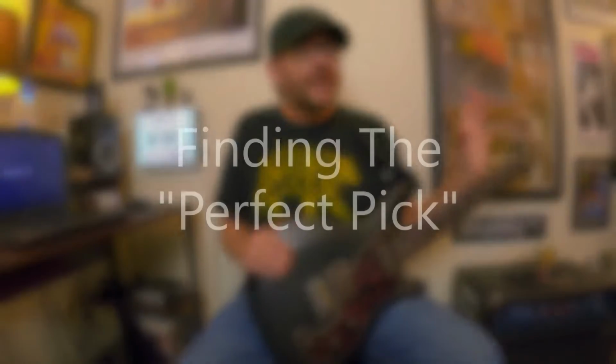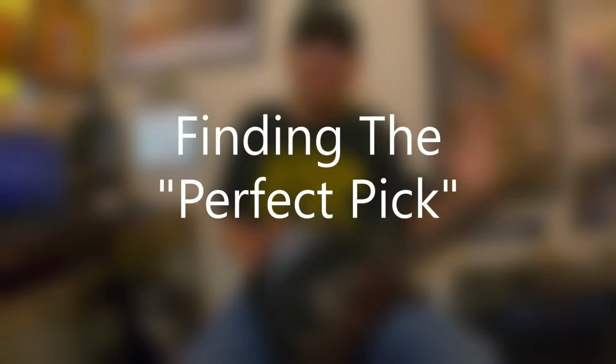So here we go. As far as picks themselves, I'm actually a pick connoisseur, I guess. I have a collection of picks that used to reside over here where Jeff Beck is now, but I do have a pick collection over there on the wall, and I've been collecting those since I was a teenager. So picks are cool. I've always liked picks.